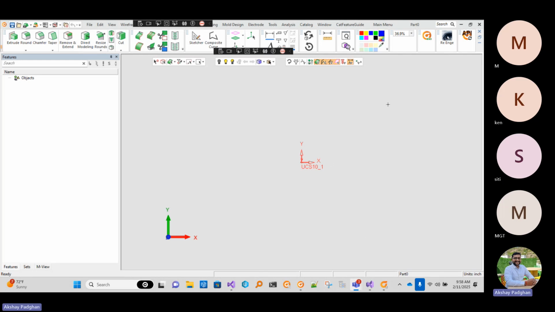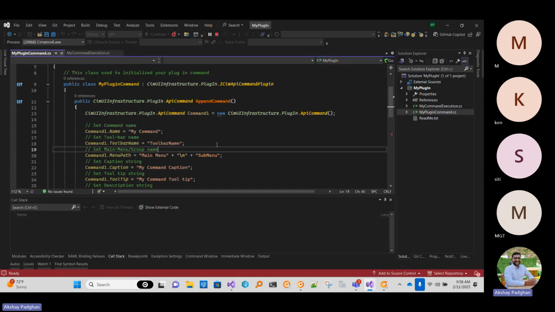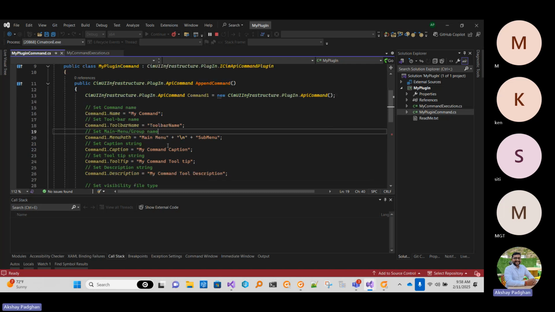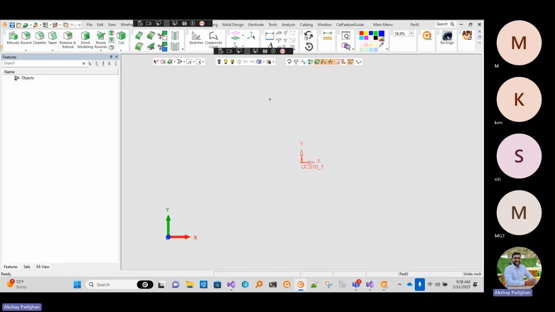Okay. So you can see this new command is added inside Symmetron, this API. We have given one specific path to load this command, right? So we can check the path. The path is main menu, then sub menu. You can check where the main menu and sub menu are.